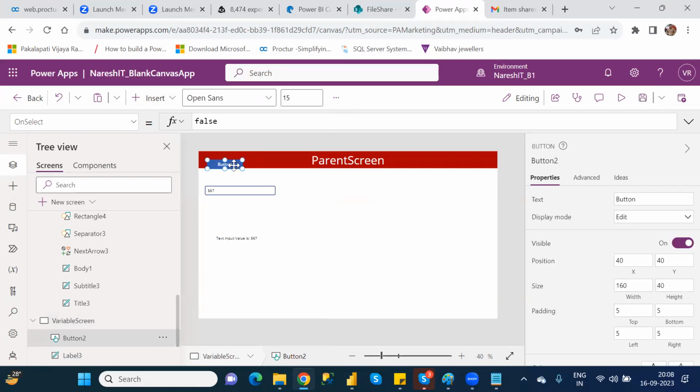I'm taking a button here. Now in this button, I'm writing a local variable.